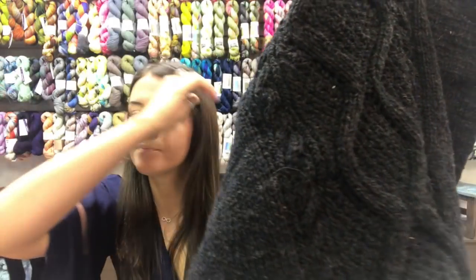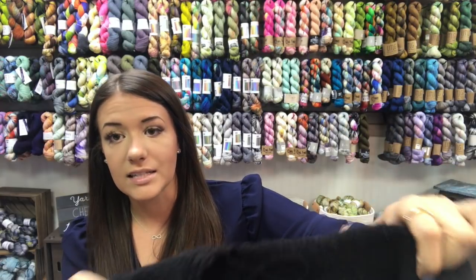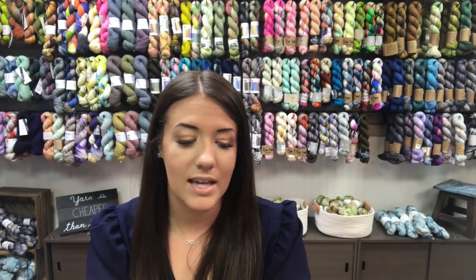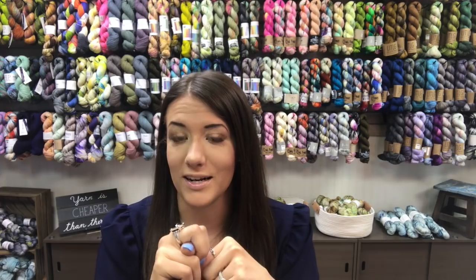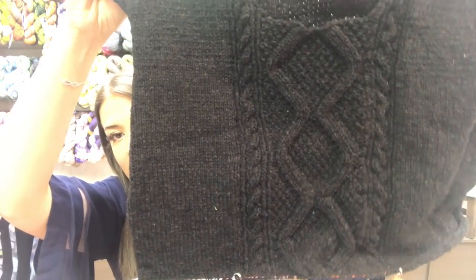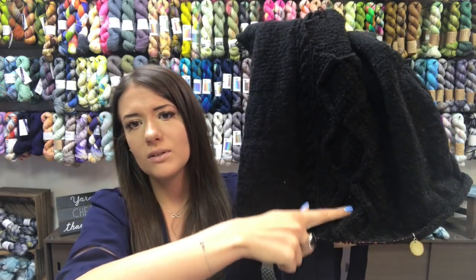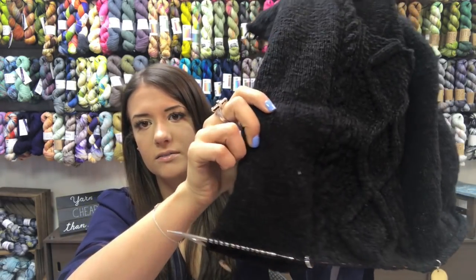This yarn shows such amazing stitch definition — it's just gorgeous. This is the Harrisville Designs Nightshades. It's not a yarn we carry or plan on carrying, but it was yarn I was actually gifted a skein by one of our amazing customers. I loved it so much that I went and bought not just one sweater quantity, but two sweater quantities. Once I finish this — which will be my nice basic black sweater — you can totally see all of the work that's put into it, even though it's black.